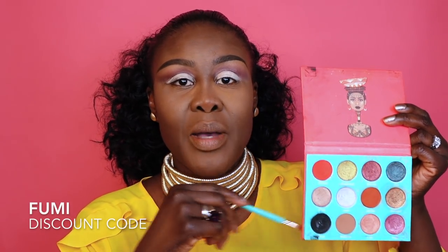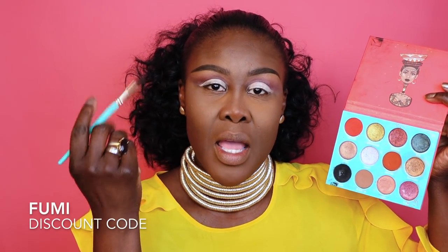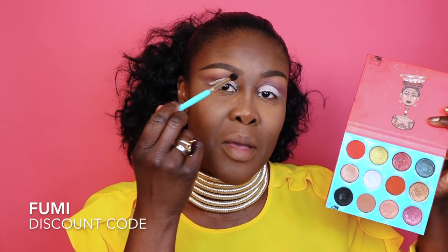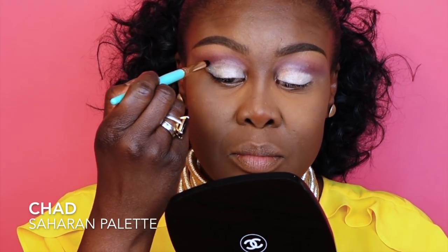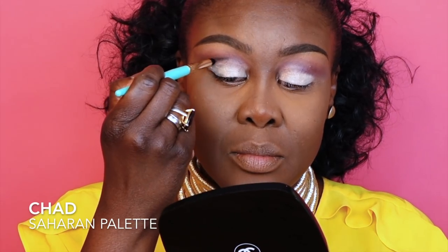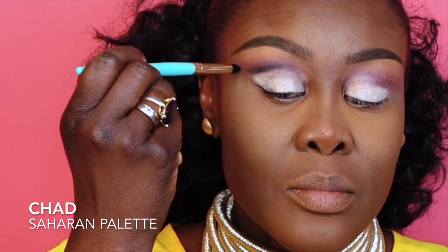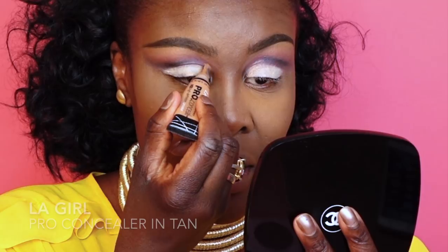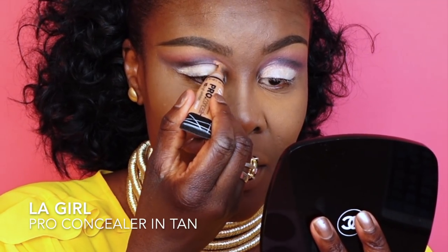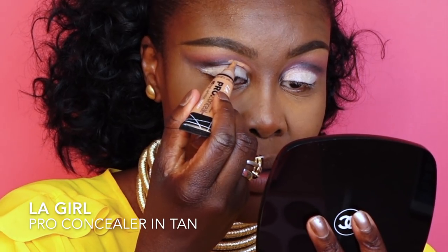And once you've got that going, we're going to go into the Saharan palette, and we're going to use Chad just to deepen the crease and give it that shape. And remember to wing it out because it's a cut crease, okay? And then with my LA Girl Pro Conceal, I'm just going to trace out a cut crease.